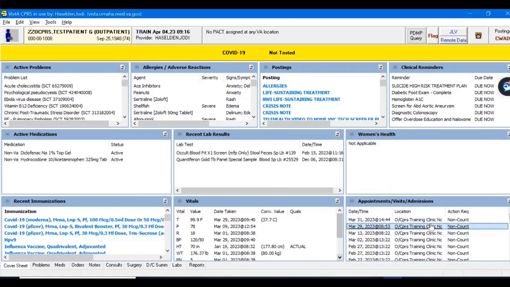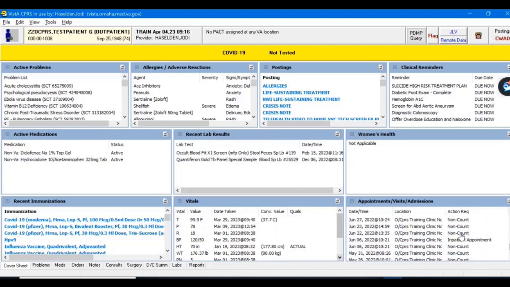Appointments, visits, and admissions. So this is where you're going to look to see if a note is attached to your clinic, their list of appointments, and to check to see if everything was done for that particular visit. What you want to see is your visit to say checked out. That means there's a note attached, you've completed your encounter, and everything is good. If it says action required, it means something still needs to be done for your visit. Either the note wasn't completed, an encounter wasn't completed, something's missing, and you still need to do that.